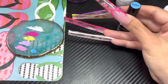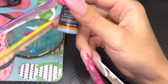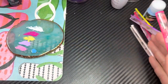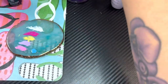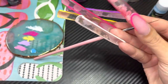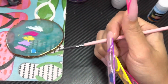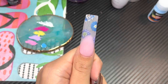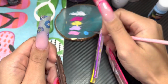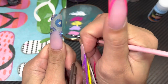And then I already pulled out the glow in the dark pigment that I want to use. And we're going to use this blue one. And we're going to get this ready. And also, I'm going to use a piece of foil. And today, we're going to bust out this liner brush by Nails by Dev. Usually, I use the ones from Amazon, but I'm using her today. Ooh, she looks kind of cute. Okay, anyway, let's start doing the liney. I'm just going to go in. And we're going to do this part first.